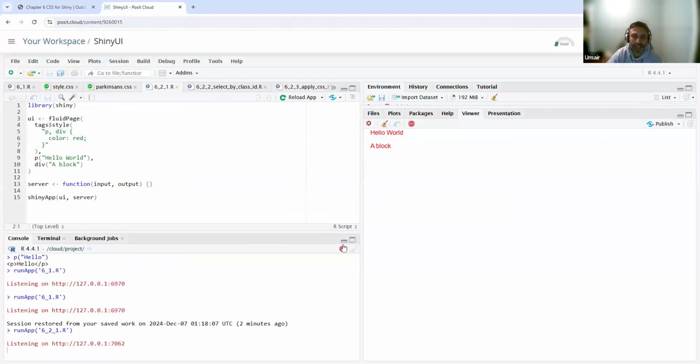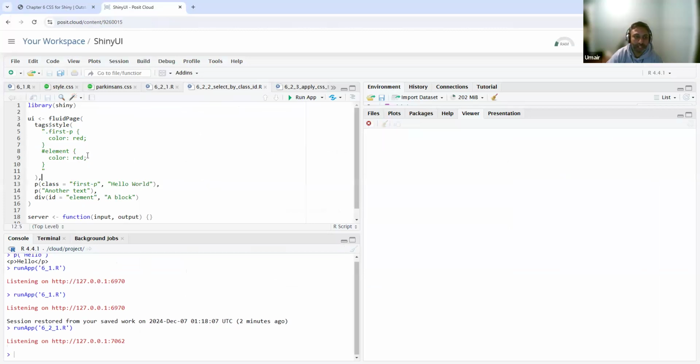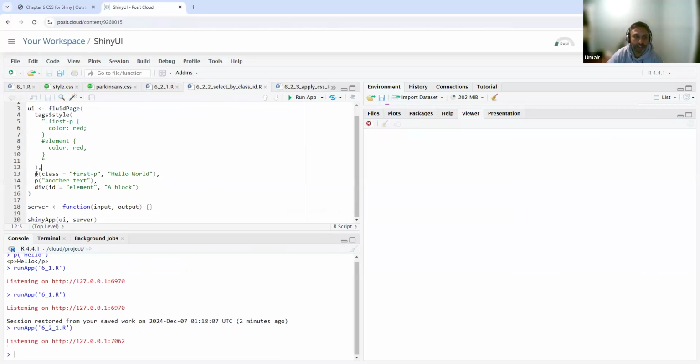In this next example, we have two paragraphs. The first one has a class that we specified, first P, and first P is defined right here. It should have a color red. And the second paragraph does not have any classes, which means it will just use the auto color, which by default is black.